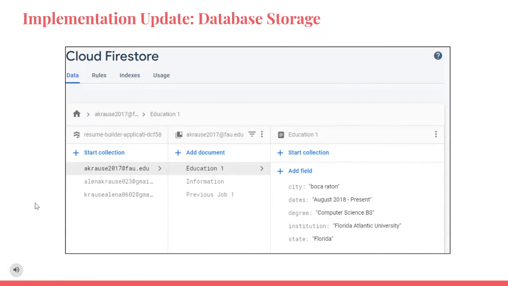Once a user has an account, they have the opportunity to edit their profile information. Users can fill out the form shown in previous slides with information about things such as their work and educational experience. If the form is correctly filled out, the information is saved to Firebase's Cloud Firestore. As you can see, the information is linked to the user's Gmail account, and there are separate documents for personal information and professional experiences. Each document contains a set of fields such as name, degree, and institution.